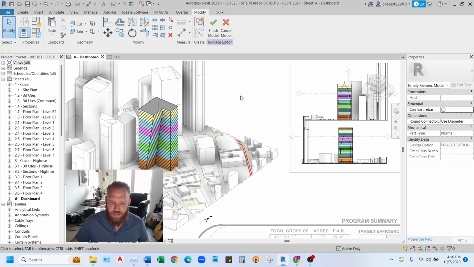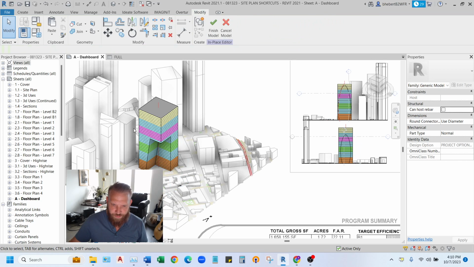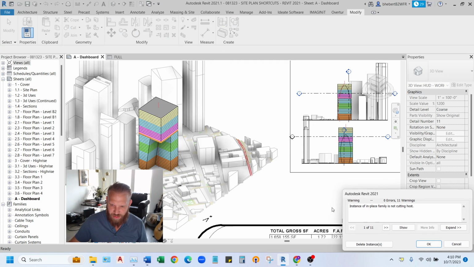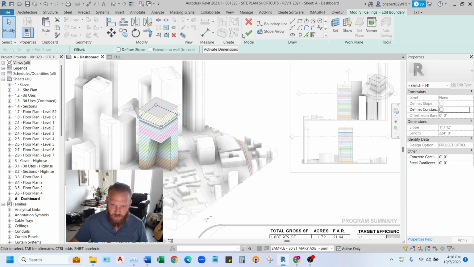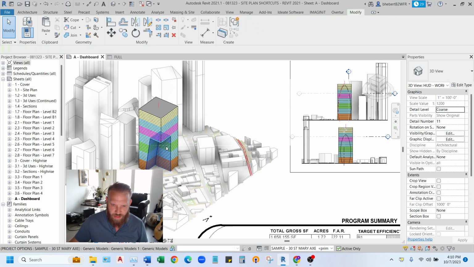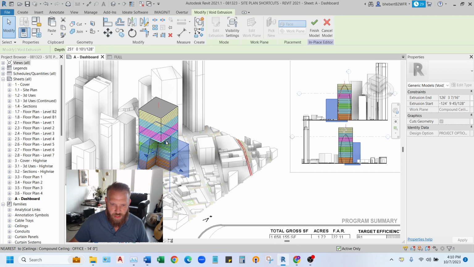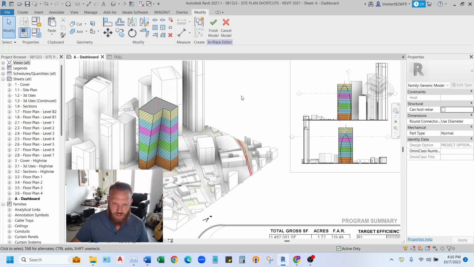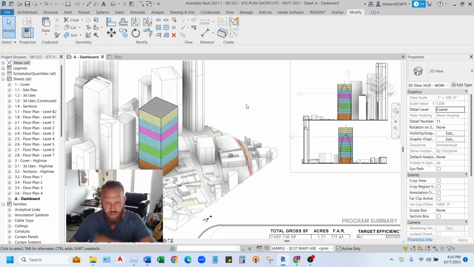So back into the topic here. We are using a void form to cut these ceilings to shape this building rather than individually going into these floors and changing the profile, or the edit boundary. So this is the boundary of the floor. Rather than doing that, that takes a lot of time back and forth between all of the floors. Instead, we're cutting all of this using a void form that looks just like that. So actually, if I were to delete this, let me show you how to make this.